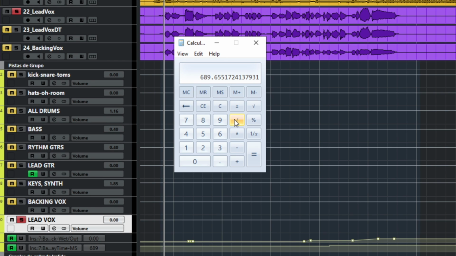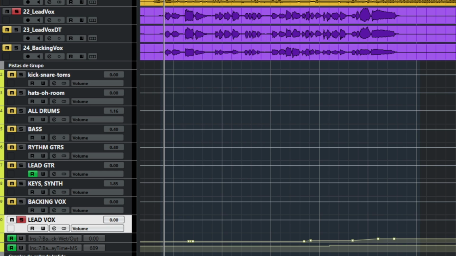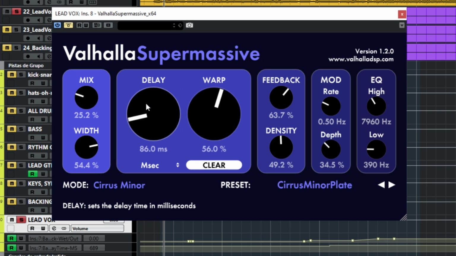This amount you can divide it by 8, for instance, and you have a reverb that is in time with the tempo of the song. It's quicker, 86. So I'm gonna put here 86 on the delay part. You can choose a faster delay time, divide this by 2, for instance, 43.